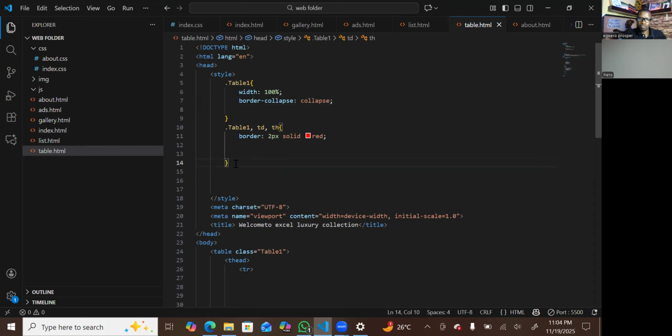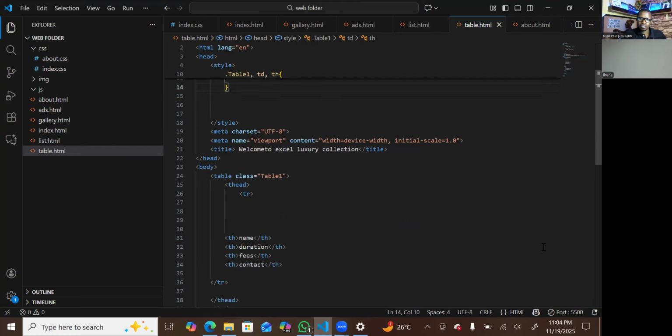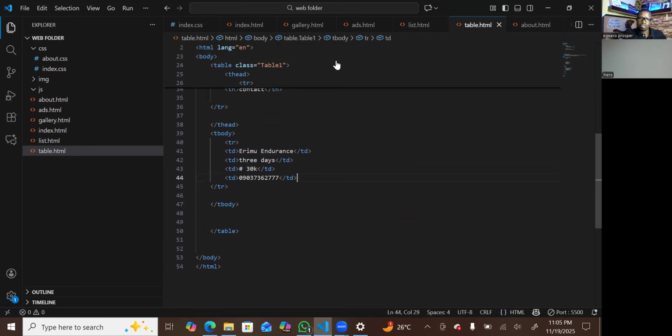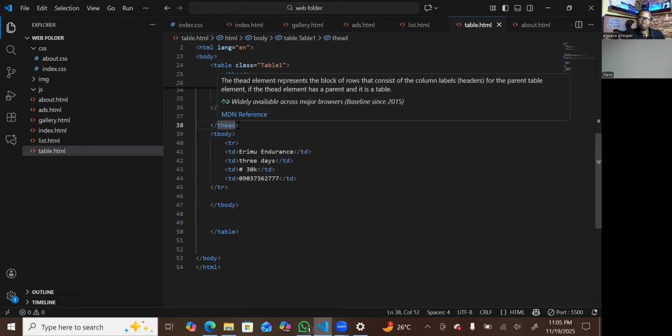Yes. Another selector, aside this tag. You have not. Go down, write thead. Oh, you don't have it. You have it now. tbody. Yeah. Look at it, it's not tbody. We are talking about thead. Yes. Look at it. Go and call the selector in your CSS, not in HTML.